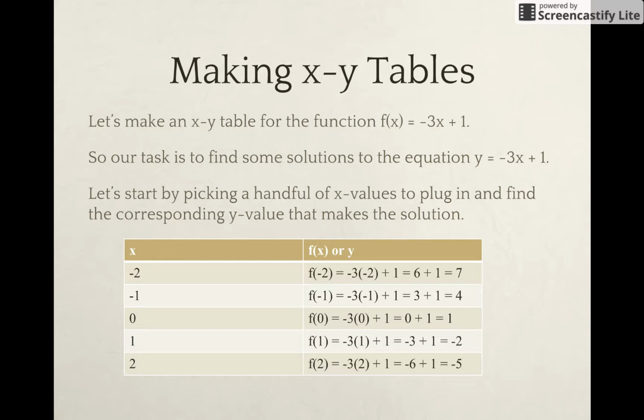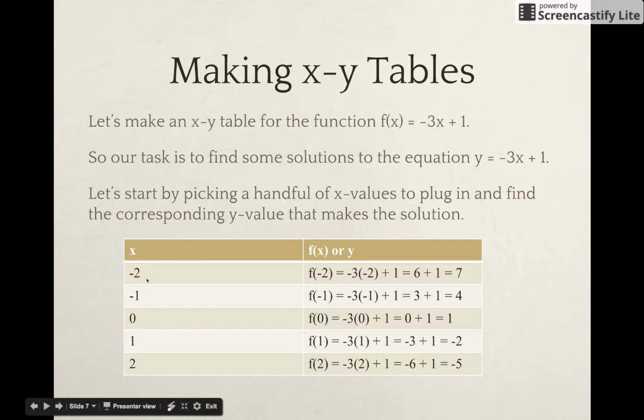We'll start by just picking values of x and then finding the corresponding y value that makes a true statement. I've picked negative 2 to 2 for the x values. Those are just a standard set of x values to start with, as long as those x values are in the domain of your function. You might choose a different set of x values to plug in, and that would be fine, as long as we plug in enough ordered pairs so that we know what the graph looks like.